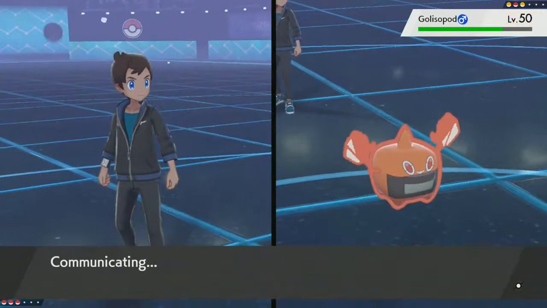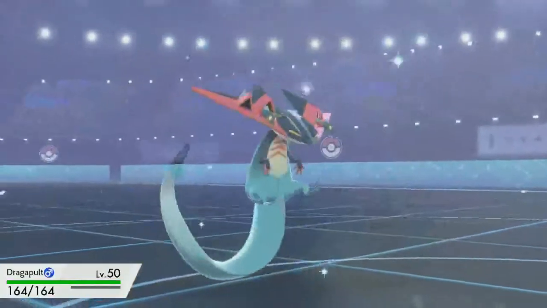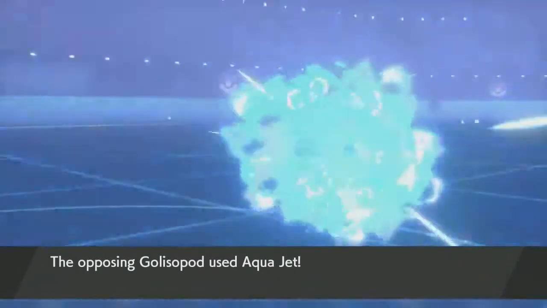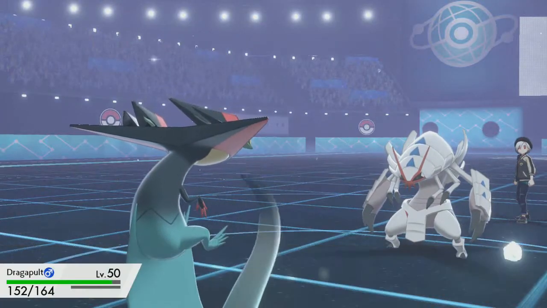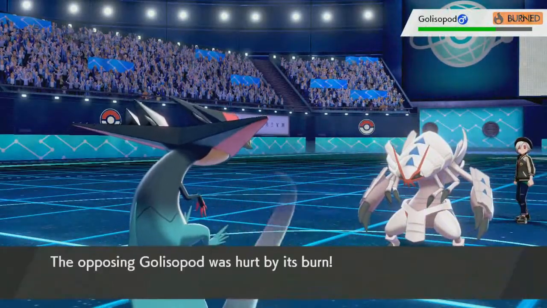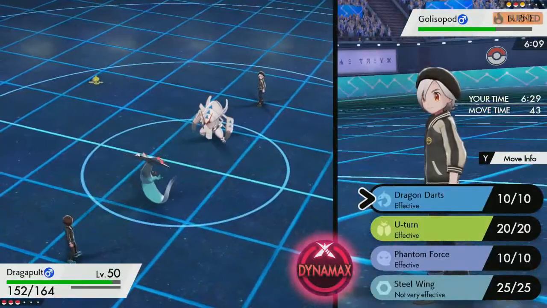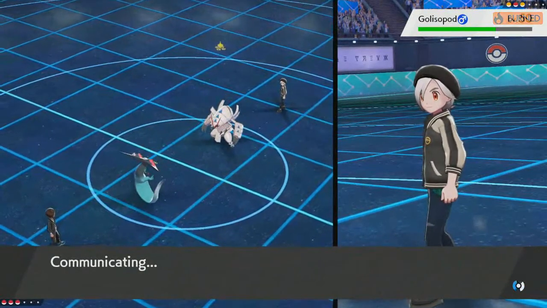Golisopod is a really interesting Pokemon to me. It's a bug-water type. I love that type combination. Oh, we're going to bring in Dragapult. I know this thing gets Sucker Punch, but it's burned, so I'm not super concerned about it. Okay, perfect. And the hail is gone. So we can bring the Rotom back in if we need to.